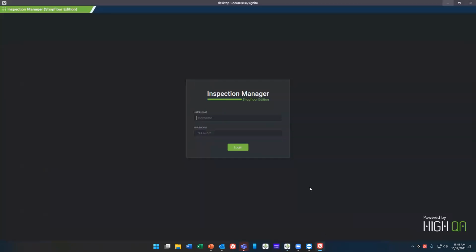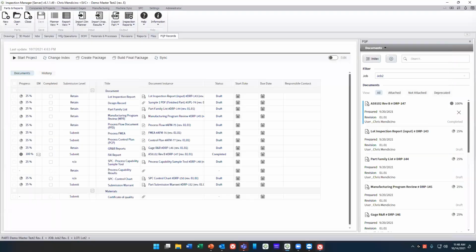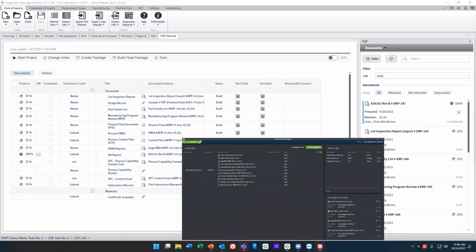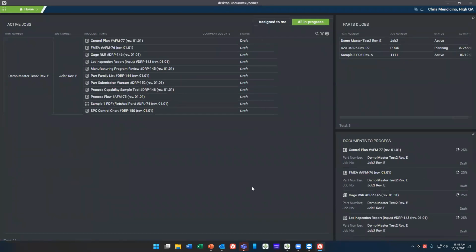But the last thing that I wanted to hit on was this: if you're going to have all of your documents inside of Inspection Manager, like we've been talking about, you have a lot of people that are going to engage with that content beyond just the people that are using Inspection Manager. Not every person that engages with FMEAs and Pflows and FAIs and provides signatures and approvals needs all of the ballooning tools that are in Inspection Manager. They just need access to the documents themselves, right?